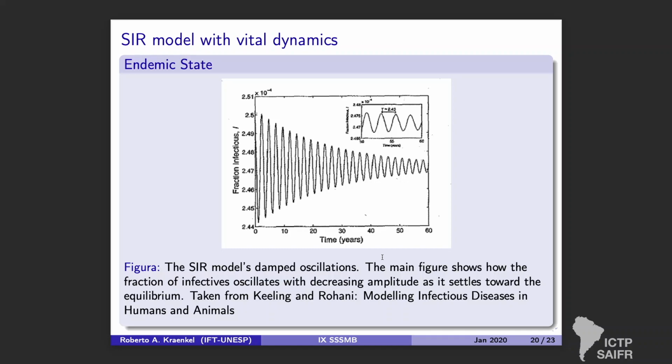I think it would be a nice mathematical problem, to look instead of looking at the curve. You see this kind of curve of the peaks here. That curve is called the envelope, and maybe you can write down an approximation of the solution, saying that maybe you have something oscillating, and you try an oscillation as sinus, and then you find the equation for the amplitude, and maybe there could be the possibility, I've never seen this, of getting analytically the decay rate. So this represents recurring epidemic waves, which go with decreasing amplitude.